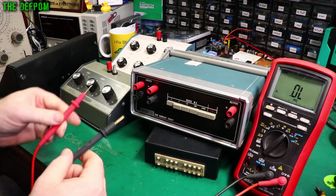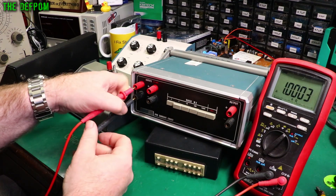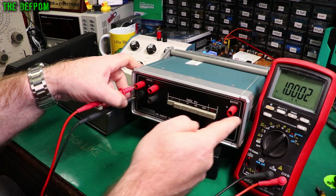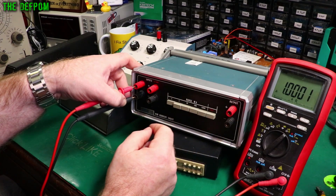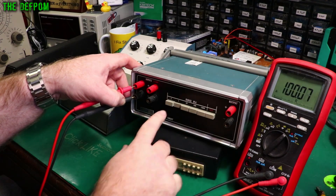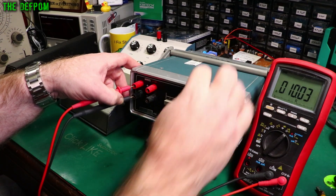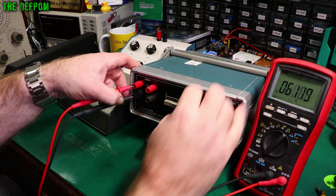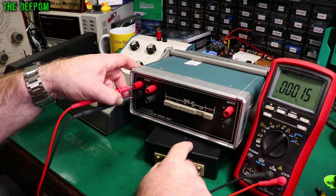I thought I'd actually show you this rather than just describing it, so I'll stick this on here. This isn't the best connection because I'm using probes — it's not low contact resistance — but these are tellurium copper connections on here which are high quality. So in the 0.1 milliamp range it's got 1k resistance there. We've got some lead resistance on here, so 1k there. 1 milliamp is doing 100 ohms. 10 milliamps is doing 10 ohms. 100 milliamps doing 1 ohm. 1 amp is doing 0.1 ohms, but I've got this offset here I can't quite get rid of.